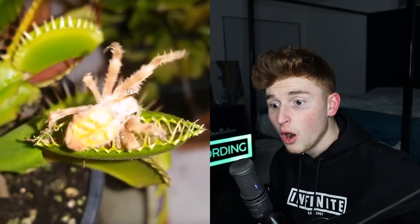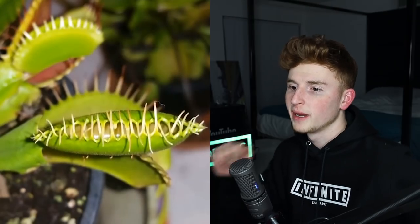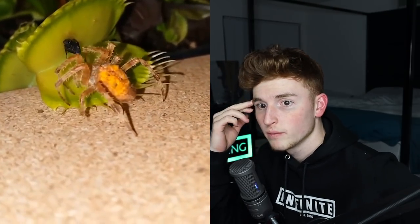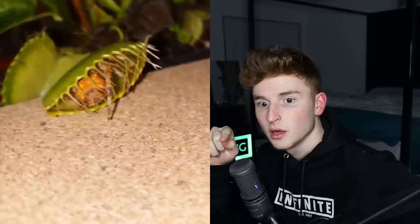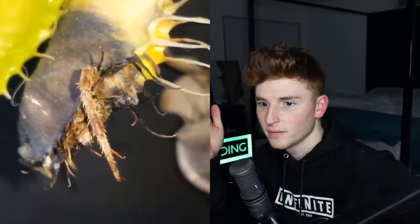Well, he's clearly not that smart if he went into the fly trap. These spiders are getting so lucky. He got out, he got out! So close dude. There's a little — he's stuck, he's trapped. There's no way he's getting out. There's this freaking guy. You're stupid, stupid spider. What an idiot.